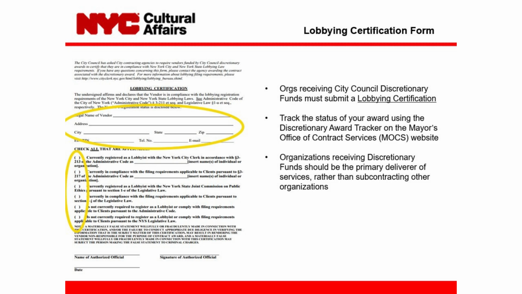All City Council Fund recipients must submit a lobbying certification, which is linked in the Initiative Funding Requirements document near the top of page 4 under For City Council Discretionary Funding. When completing this document, make sure that the top portion of the form is completely filled out with your entity information. You must then select at least one of the bolded options and print your name, sign, and date at the bottom. Here again, please follow the instructions for acceptable e-signatures that are laid out in the Funding Requirements document, and do not simply type in your name in a cursive font.